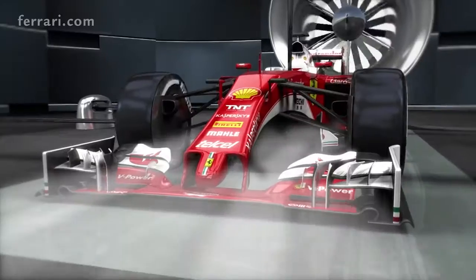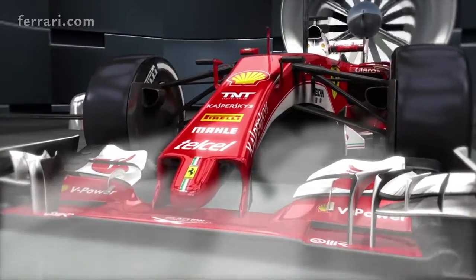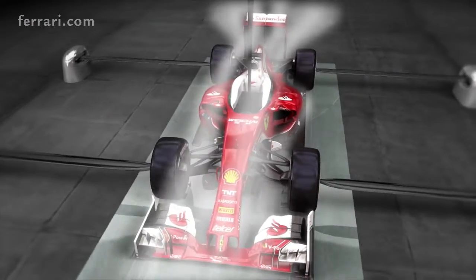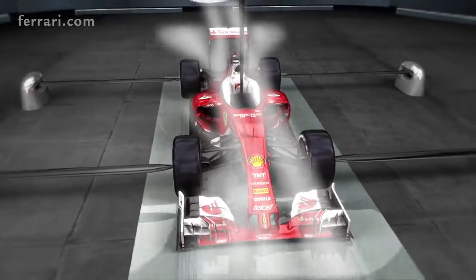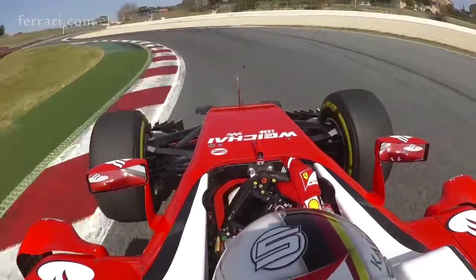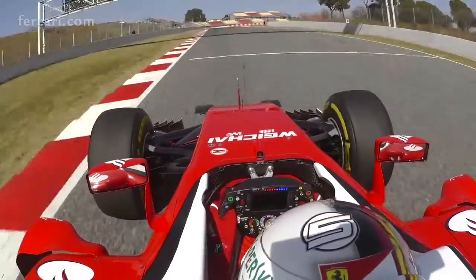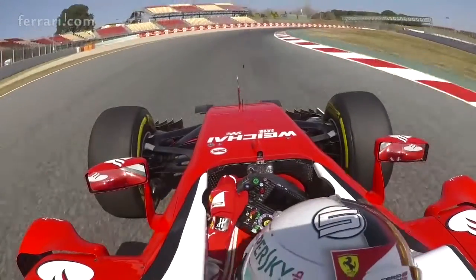And then we need to react. And that's what we're all about, is reacting, finding the little bits of lap time that make the difference between Friday and Saturday. And then going into qualifying, we need to give the guys a strong car. We've made improvements in the recent races in our qualifying, and we've made good progression through Quali 1, Quali 2 and Quali 3. We need to carry that into Austria, and we need to give Seb and Kimi every opportunity to be fighting right at the front in Quali 3.